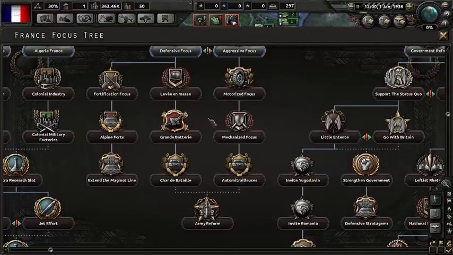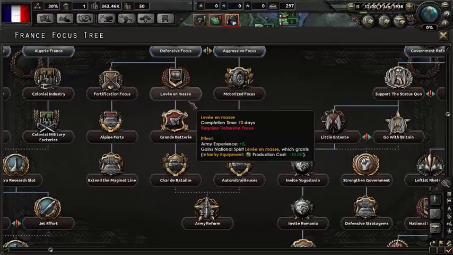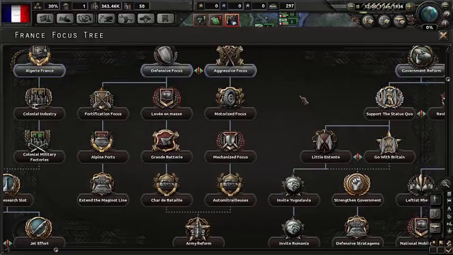To a certain extent, I can see reasons for going either way. I mean, especially if you're going with a mass infantry army, you want to go levy en masse. If you're going mostly mechanized, or mounted up, whatever you want to call them, units, you're motorized. It's kind of maneuver versus defense.